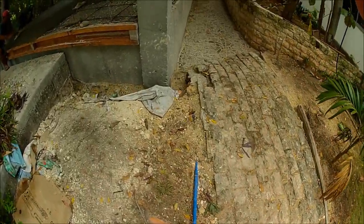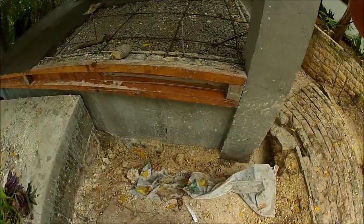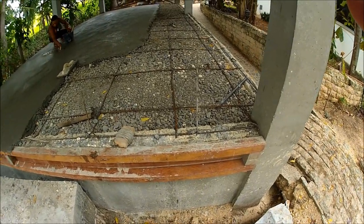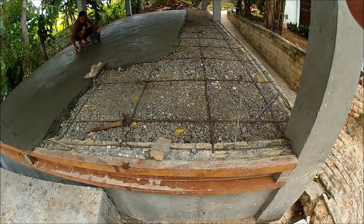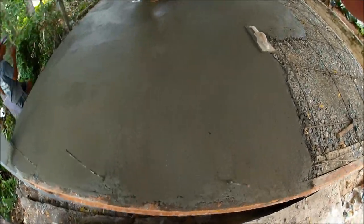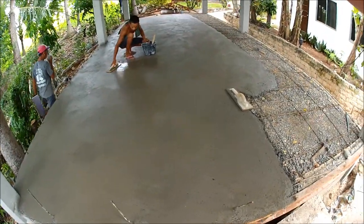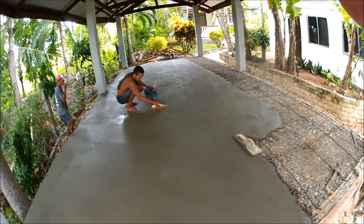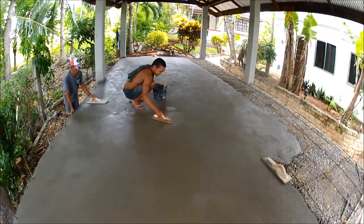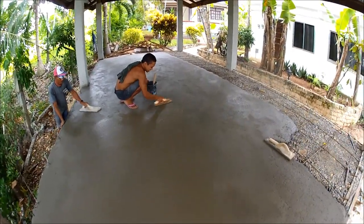And here is the foundation. It's a block wall filled solid with a number two bar through every 2 feet, number two bar or number three bar, depending on what they have that day. Now that fellow over there with the pink sandals, he's the boss. And you can tell he's the boss because he has the pink sandals on.